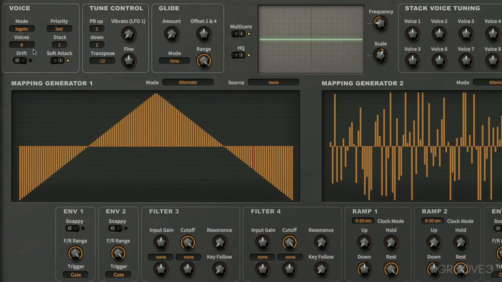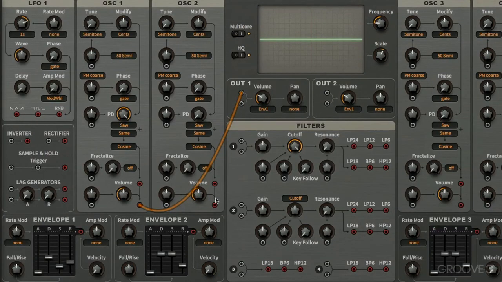And finally, we have duo mode or duophonic. This allows us to play 2 notes at the same time, and the lower of the 2 trigger oscillator 1 and 3, and the higher of the 2 trigger 2 and 4. So right now, I only have oscillator 1 patched. If I also patch oscillator number 2, and let's pan these out just so we can hear the difference.